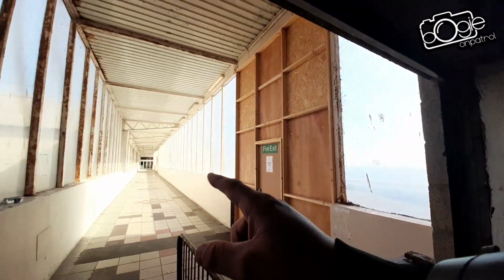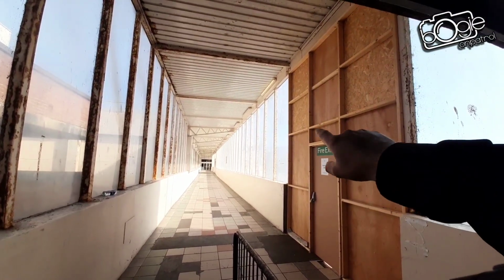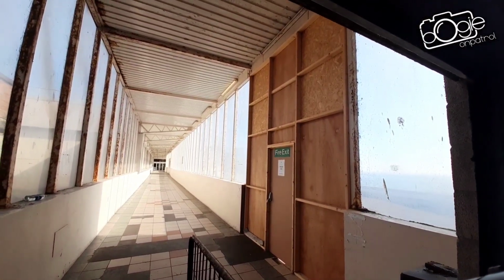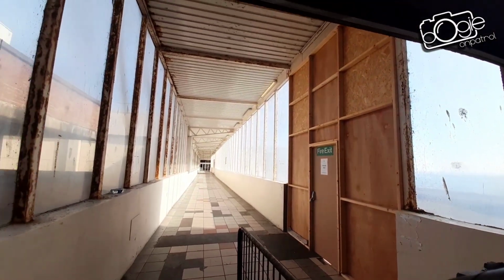Right, so there's the market in there. And then, like I say, the swimming pool used to be attached onto here, so there'd be an opening there you would go through. So whenever we came down here, you'd be walking along here and there was always the smell of the chlorine.